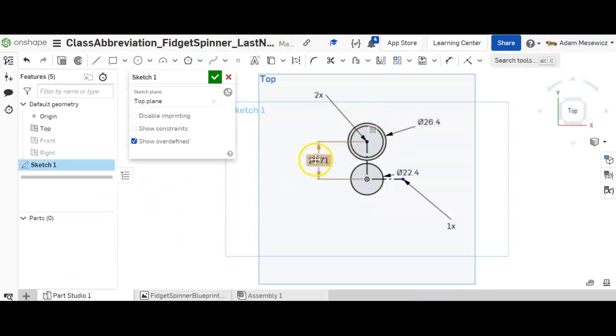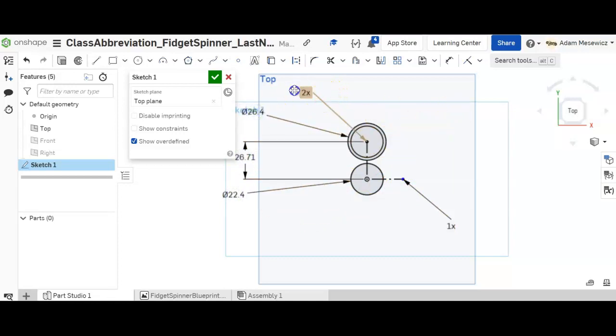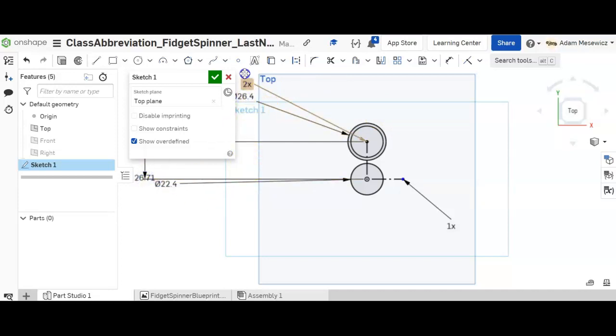The first thing you need to do to use the circular pattern, and this is just a preference thing, is move these dimensions out of the way. They don't need to be there at all, and they actually make things a little bit more confusing. So go ahead and move these way out of the way. You've already set the dimension, so we're not going to have to deal with it. And then you're going to click and highlight those two circles that you created before, because those are the things we're going to be creating the circular pattern with.